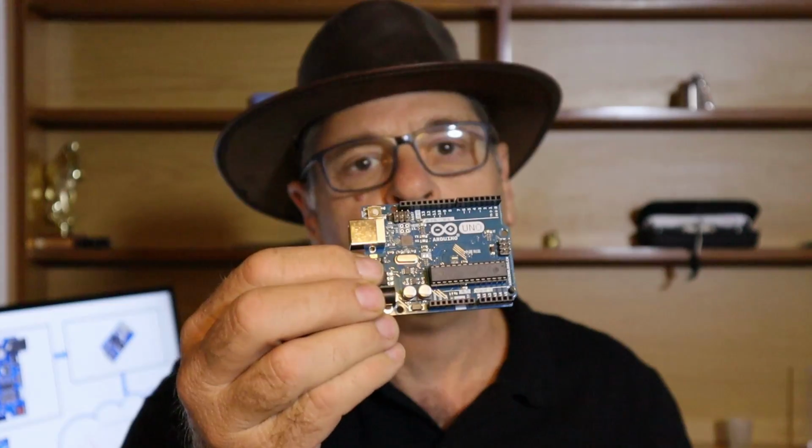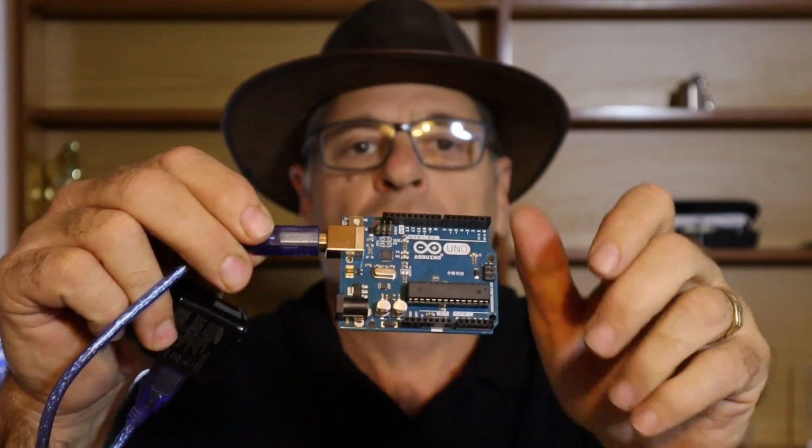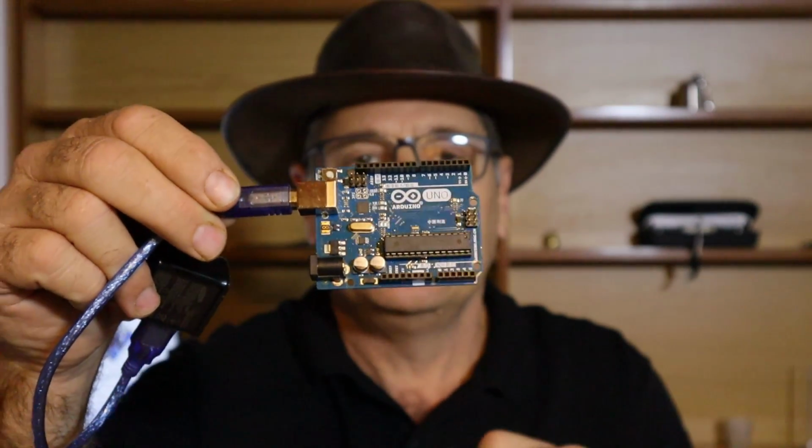So you may ask, how do you power your Arduino board? And there's basically two options. The first is with a normal cell phone charger, and you use the same cable that you use for your programming, and you just plug it into the cell phone charger and the other part into your programming port, which also supplies your Arduino then with the 5 volt that it needs.